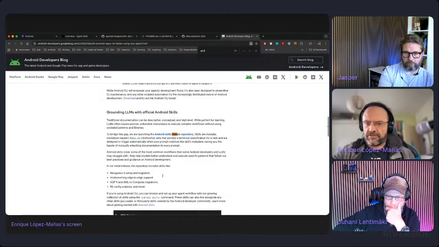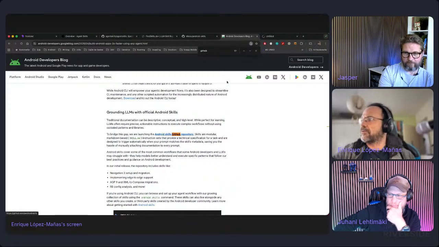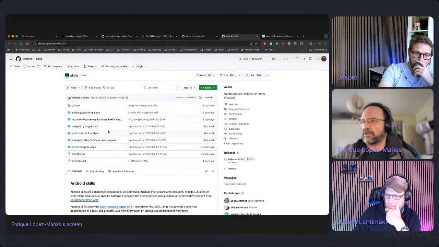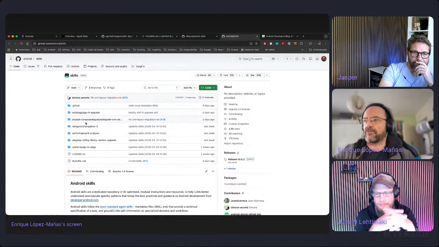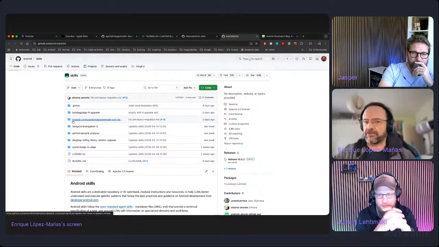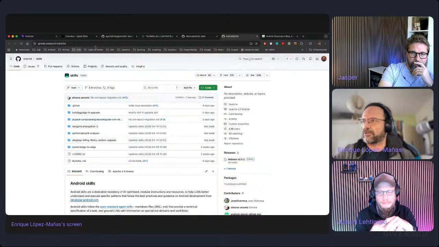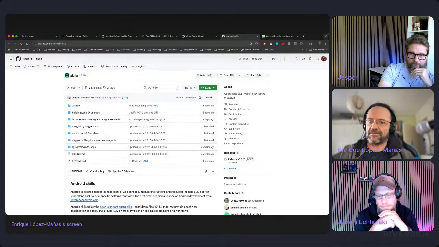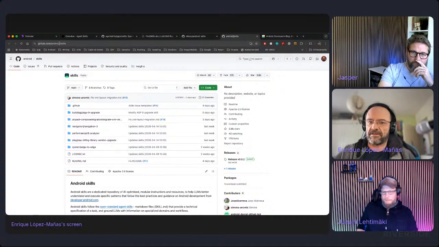This was published last week by Google. This is how quick it goes. So this was just released a week ago. Here you can see the skills for Android for navigation, play. Of course, there are many others that are not here yet, so this will grow. But you need to know that this repository exists. If you want to install the ones from RevenueCat, you need to know that they have them in the documentation page. It can be that somebody else has them on a personal website.